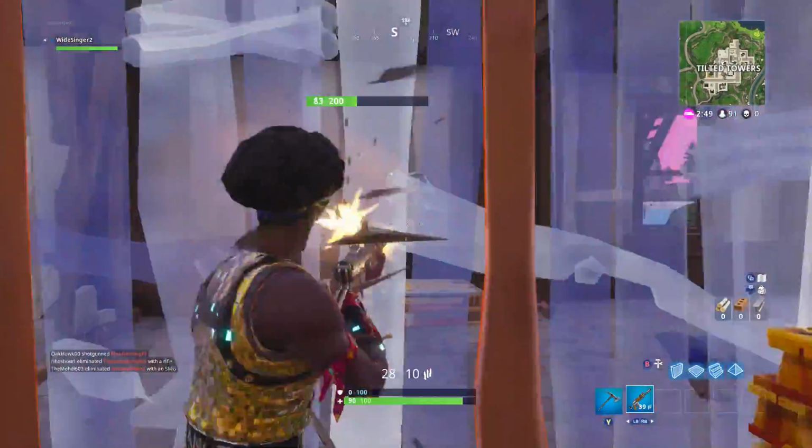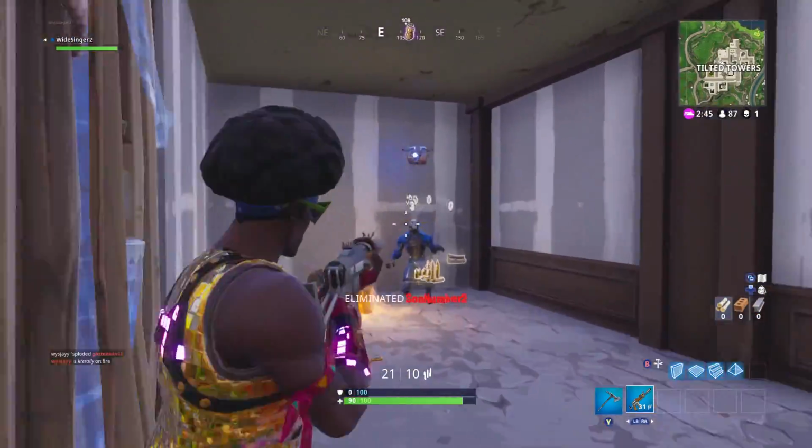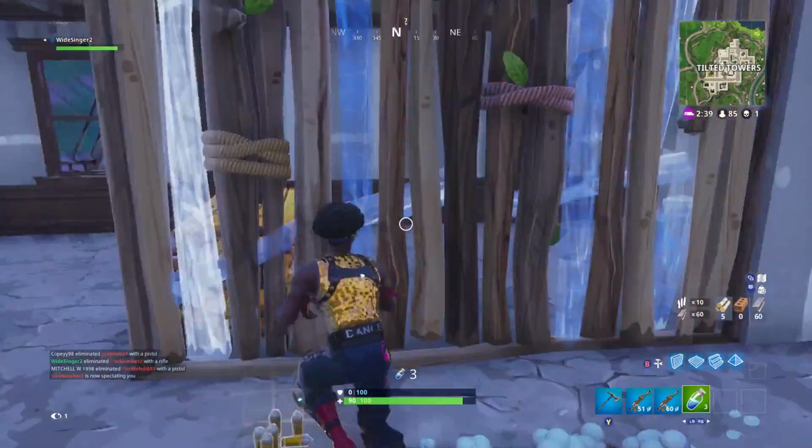And the final one is to get 3 kills within Tilted Towers. This one is so easy. Most of you will just be able to do this in one game. I did it in one game. I ended up getting 5 kills in total within Tilted Towers. You simply just land there.